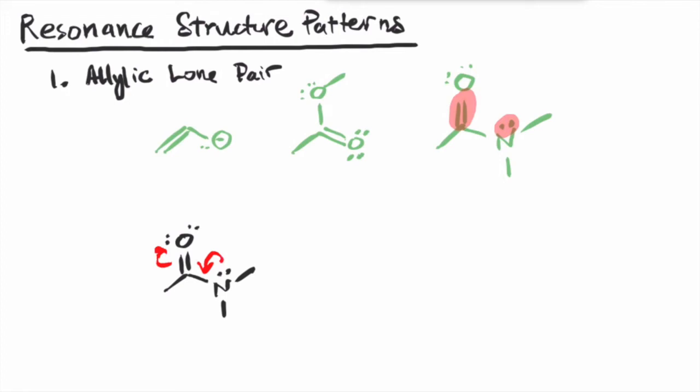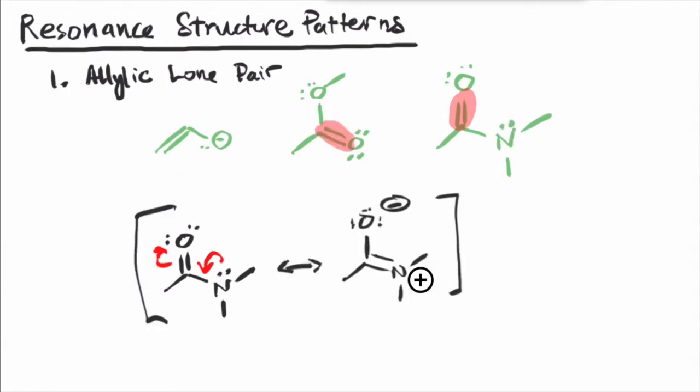with a second arrow. And lastly, as a side note, maybe some of you have caught this: the last two examples that we did technically do not have vinylic positions because they don't have a carbon-carbon double bond. They have a carbon-oxygen double bond. However, it is similar enough that we can still consider the lone pairs one bond removed to be the allylic position, with the same arrow pushing patterns.